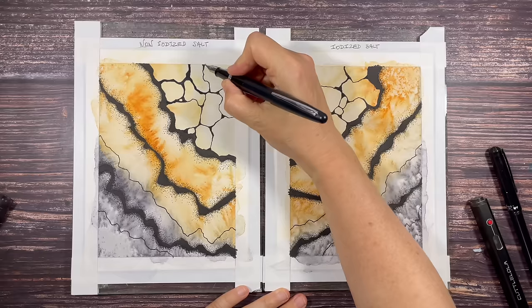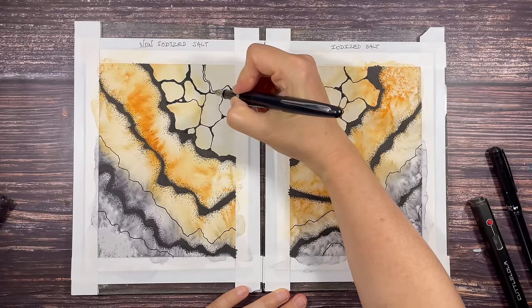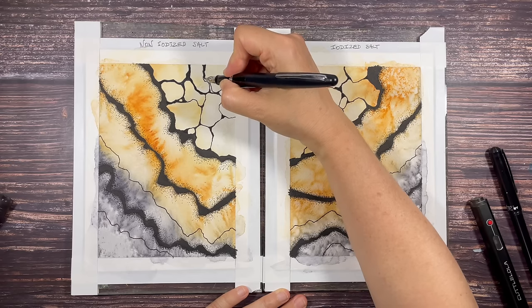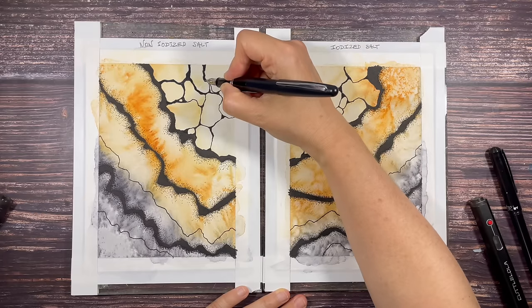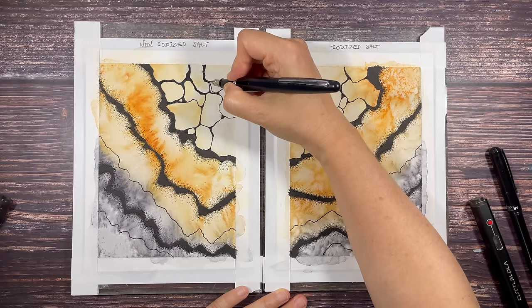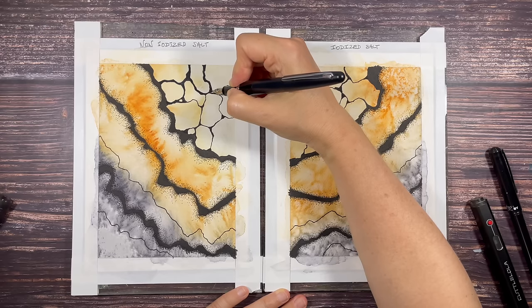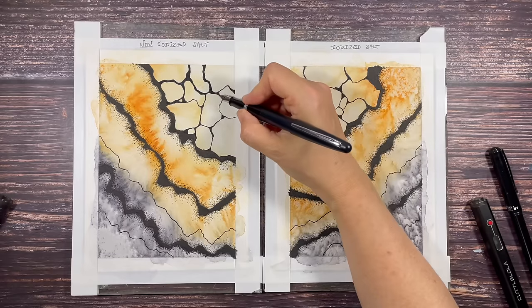As I was working on adding the stippling to my painting, I also decided that I wanted to thicken the black lines that I've created at the top part of my painting, because eventually I want to add some gold to this area and I want to make sure that the gold really stands out. And so the black will help it to stand out because it's much darker.